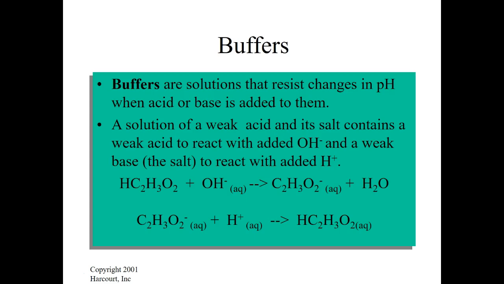Buffers are a combination of a weak acid and its salt. So we have weak acids and weak bases together in a container, and it keeps the pH from changing. So it's really important in a lot of systems like our bodies to keep the pH at a particular level.